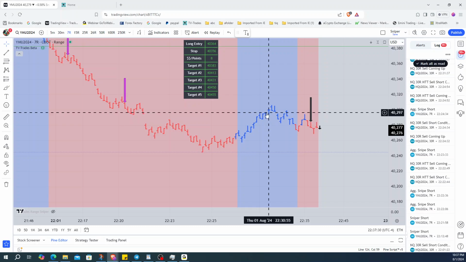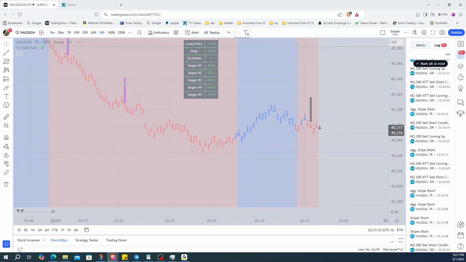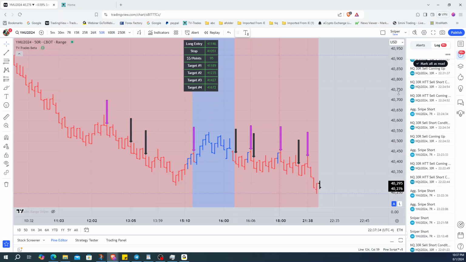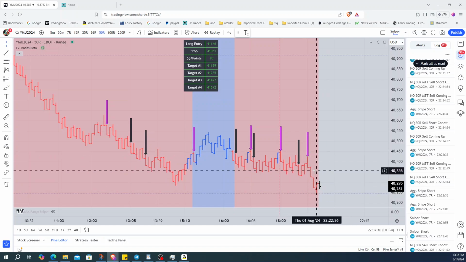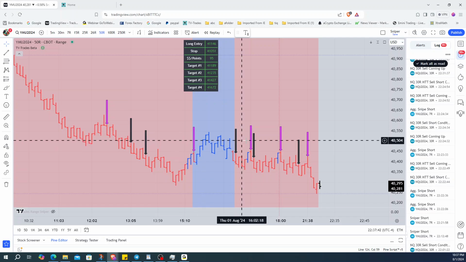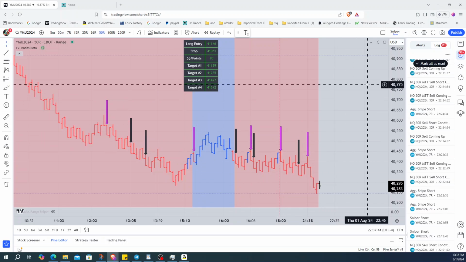Now, you can make these smaller time frames, or much larger time frames during the day. And you see in here we had this snipe that triggered an hour ago, and that's still working right now. But all these other ones, all beautiful trades over and over and over again.